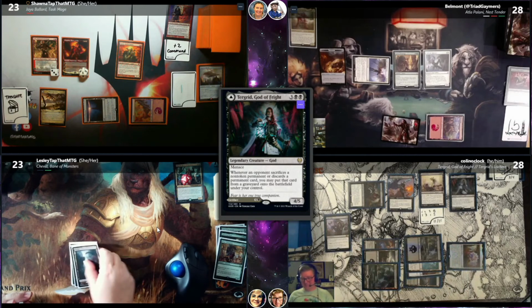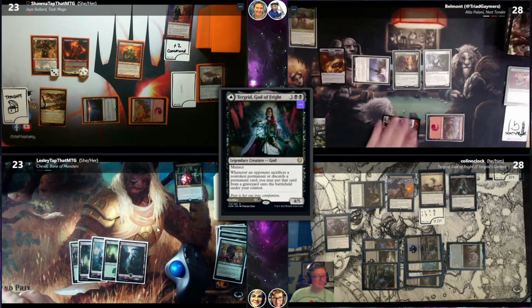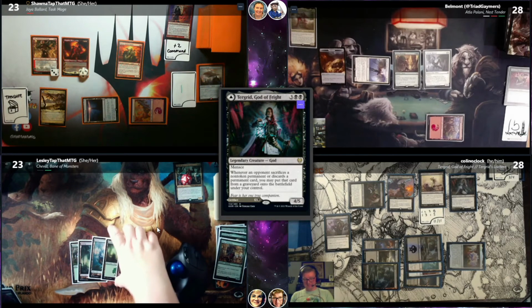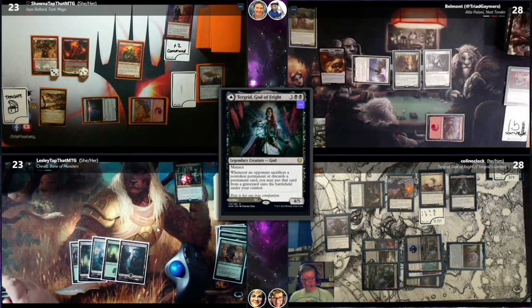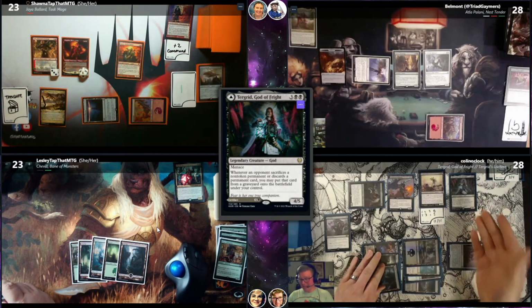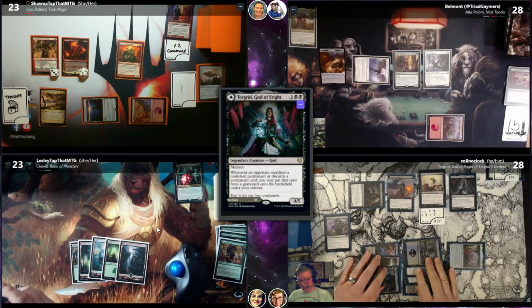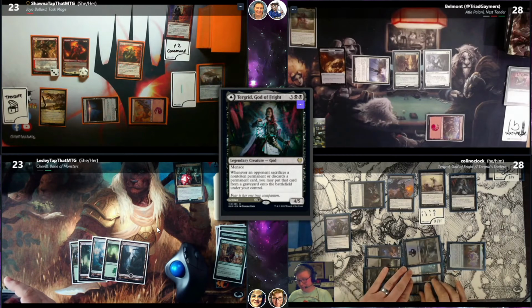All right. Untap. Draw. Just as a reminder for everybody, with Tergrid out, if you discard or sacrifice a permanent, I would gain control of it. So be mindful of it.